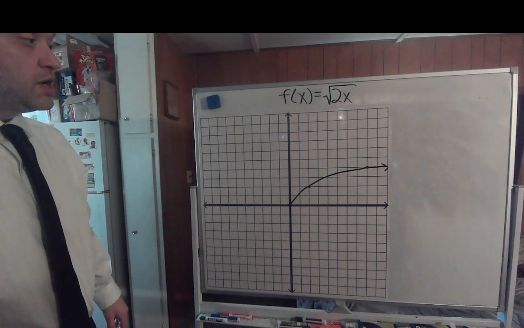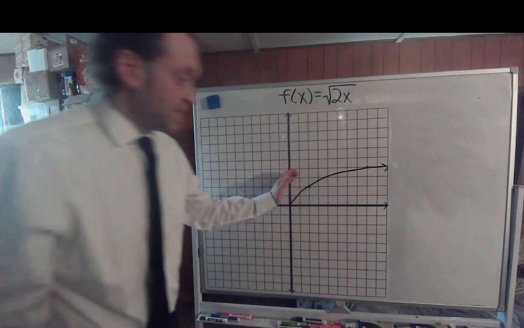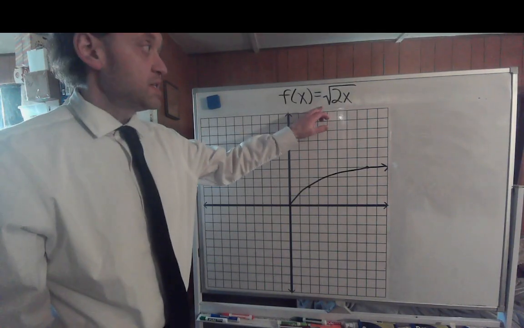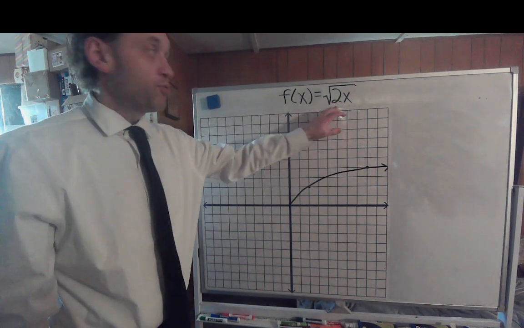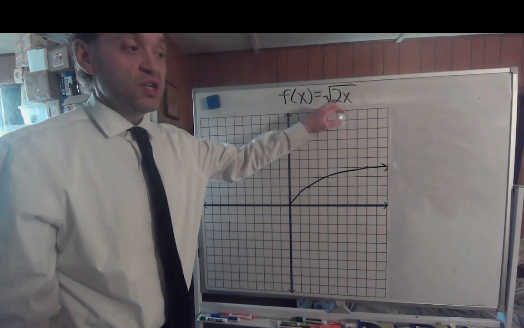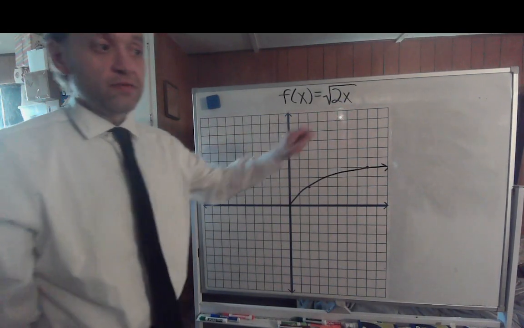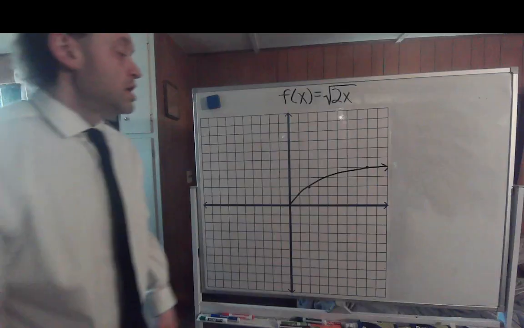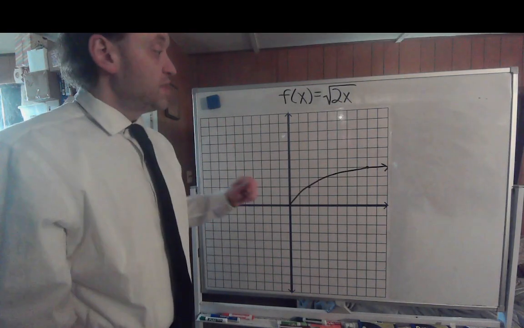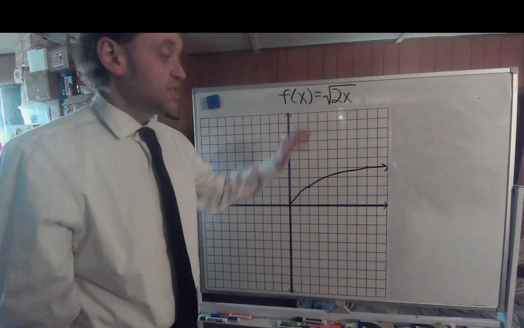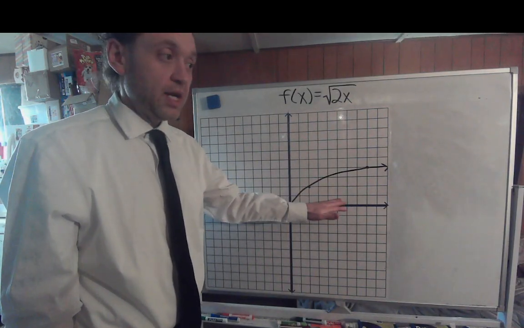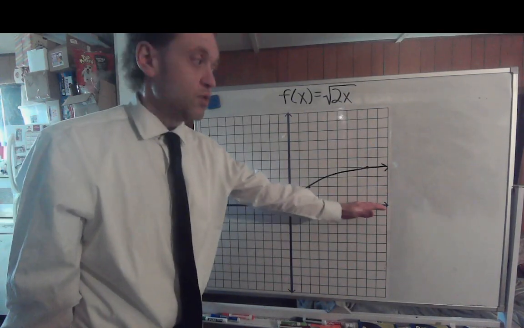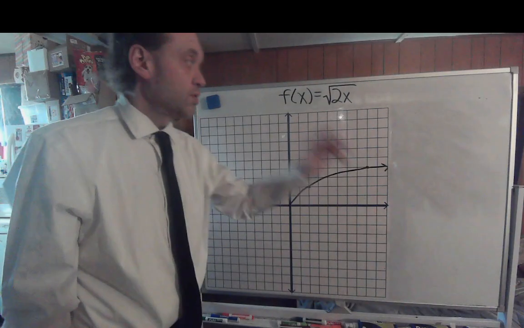Notice it still is a vertical stretch because the coefficient, you might remember, you can separate these into two separate square roots. You could take the square root of 2 times the square root of x, while the square root of 2 is greater than 1. So this is a vertical stretch, but it's also a horizontal shrink because it's not as horizontal. It stands up more.